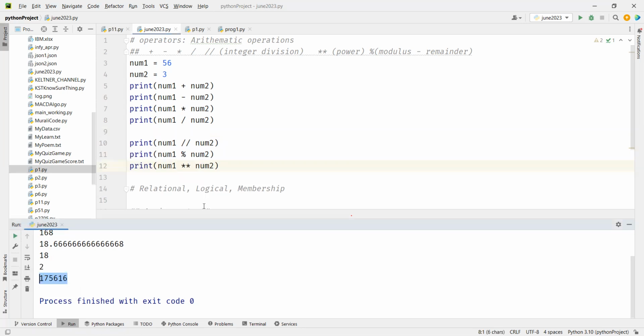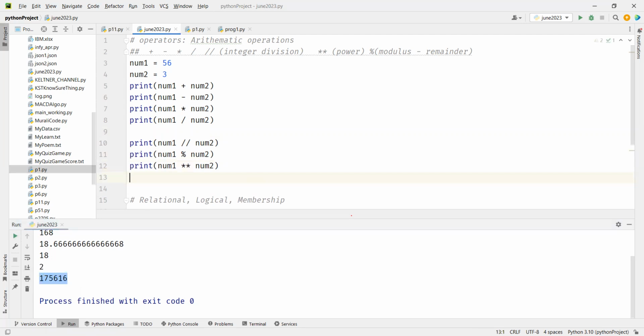Now let's say I want to find the square root of 100. Square root is what? Power of 1 by 2. 10 to the power 4 is 10 star star 4. Fourth root would be power of 1 by 4.